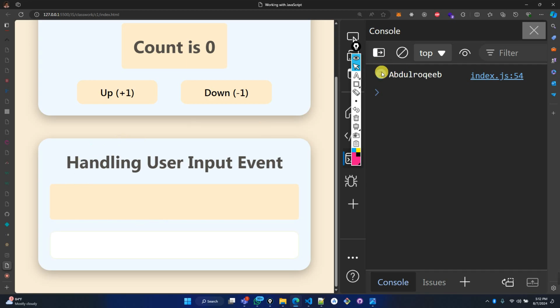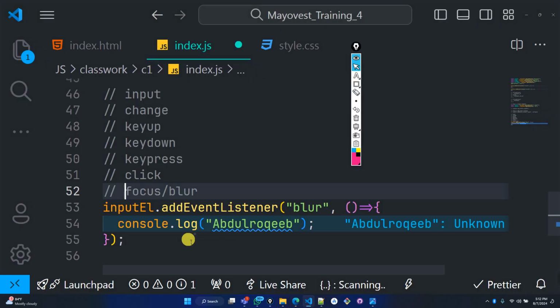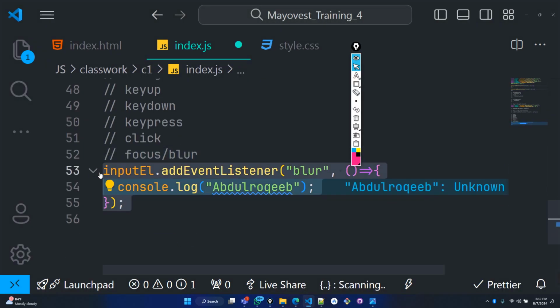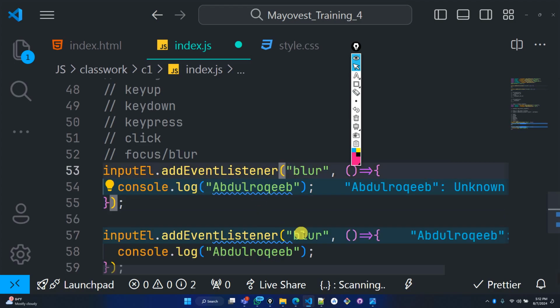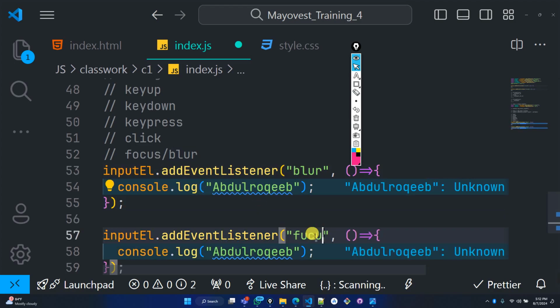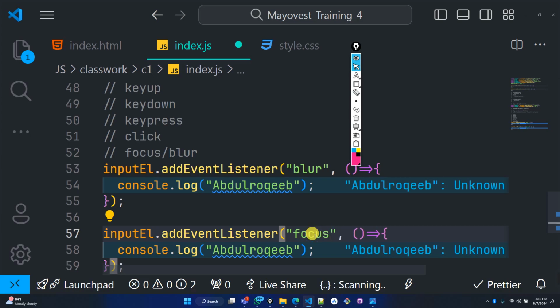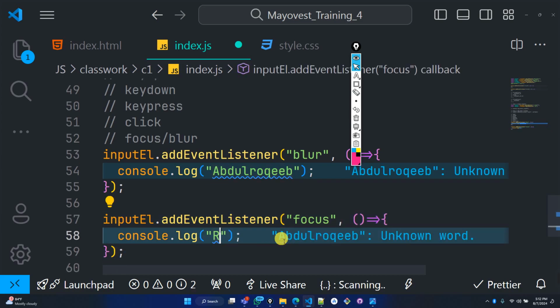So we have different events that you can listen for, and you can listen for both of them, both focus and blur. If you want to listen for focus too, then you have to do it on a separate line. So this one is listening for blur and this one is listening for focus. Which means anytime you focus on your input, this is what is going to output.